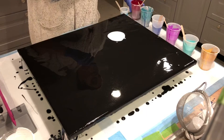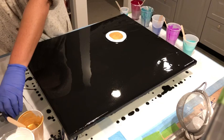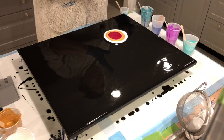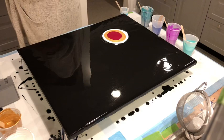And I'm going to do another painting. I've added a couple colors. I'm using white by Artist Loft, and that is mixed two parts Floetrol to one part paint. I'm using Deco Arts 24K Gold, mixed equal parts of each. This is the Arteza Bordeaux Red, which I absolutely love. This is mixed 200 milliliters of Floetrol to, I think it's, oh good Lord, I don't even know anymore, 22 milliliters of the paint. So it made a lot.